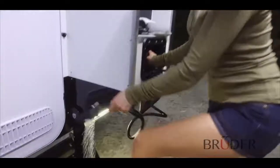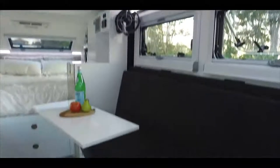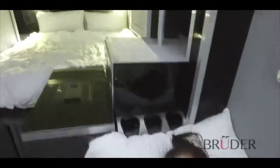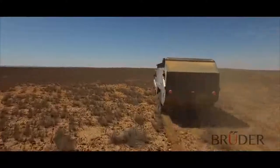Opening the automatic rear shelter reveals two hot and cold water showers. A remote control opens the roof and awning, and all interior lighting can be controlled from your smartphone. Impeccably adorned on the inside but as tough as nails on the outside, the Bruder EXP6 is a camper's dream come true.